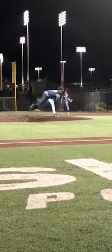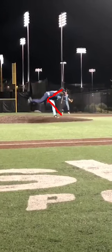And then you could also get a little bit better at getting more front leg extension to power energy from that front leg back into the trunk, right into pitch release. That's going to increase velocity as well.